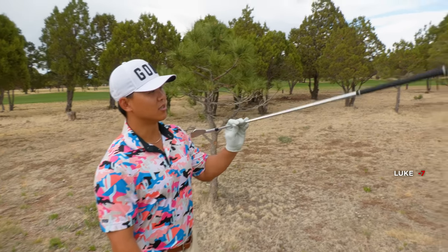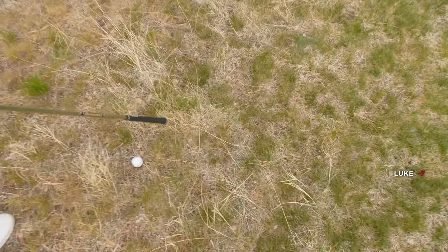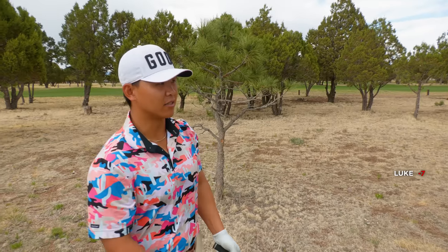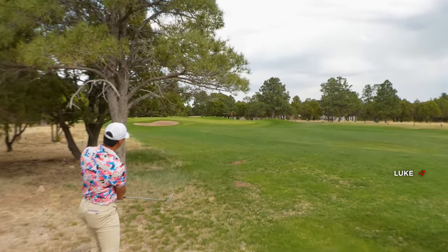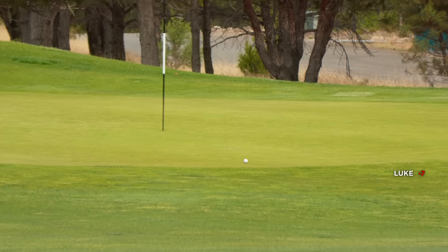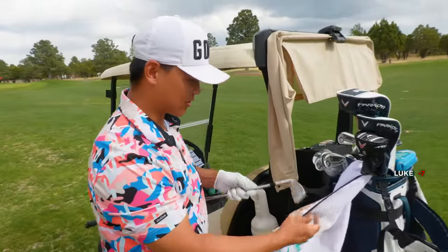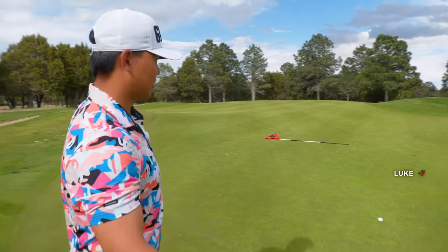Going to go with like an eight iron. This little spot's kind of worrying me because I need to try to keep it low, but I can't keep it too low or else I'll catch that stuff. Hit an eight iron, trying to pitch it up there. Hopefully anywhere on the green is great - even if it's just short of green, it's manageable. Go! Go! Go! Go! Go! I will take that every single day. Barely trickled onto the green. I was scared there were some rocks right where that ball was. It worked out. Got a putt for birdie here.